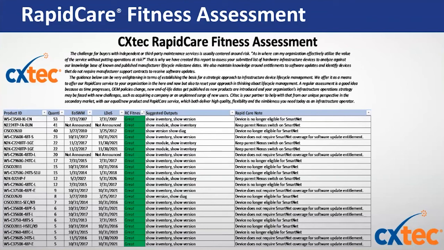And you'll notice on this RapidCare Fitness Assessment, we have the date columns, right? Those are Cisco published dates. And you can go check those on us and verify them, right? Make sure that we're accurate, spot check a couple. In this case, the end of software maintenance is typically what an end user is concerned about: when do the software maintenance releases cease for this device? Cisco publishes all those dates. We keep track of every single one of them for every single product ID that they have. And then the last day of support is another key milestone that a lot of people use as a good risk gauge, right?